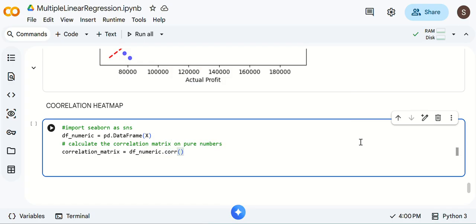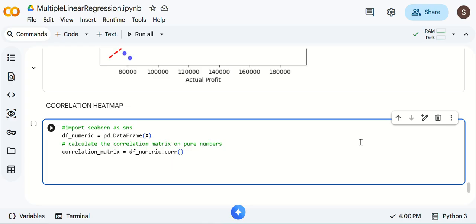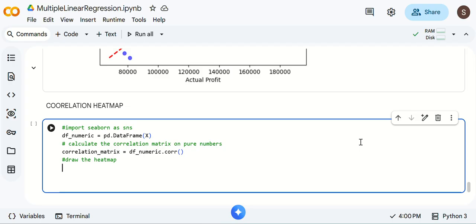Okay, now the next thing we need to do is draw the heat map. And to do that, we use plt.figure, and I need to choose the figure size, and let's say it's 6.